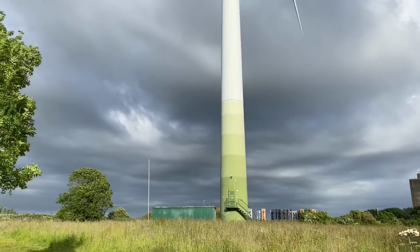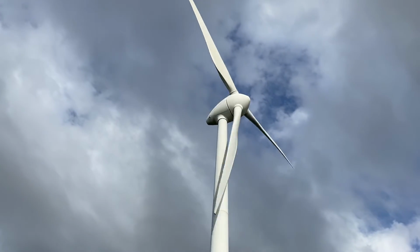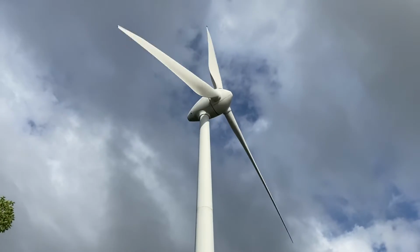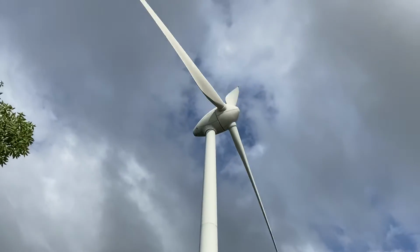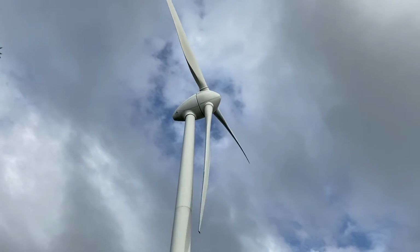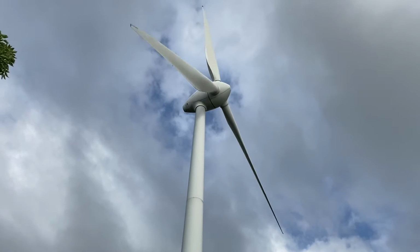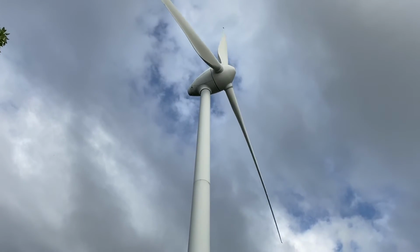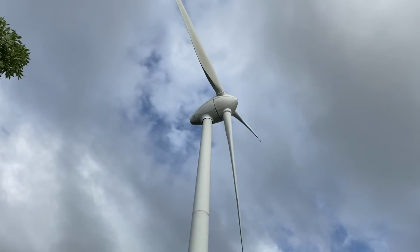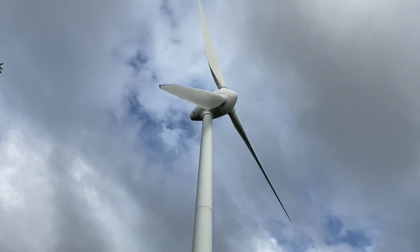But I think they're just incredible machines, and they're certainly doing some heavy lifting at the moment in terms of decarbonising our electric grid. I'm not sure if this is one of the German ones. I think one of our English designers designed the look of one. Interestingly, 3 blades looks better, 2 blades is more efficient, but they look terrible. They look like they're strobe. Single blade would be even more efficient, but that would look really odd, and you'd probably need some sort of huge counterbalance, which would probably then cause other drag issues.